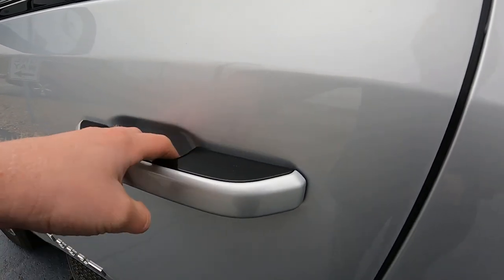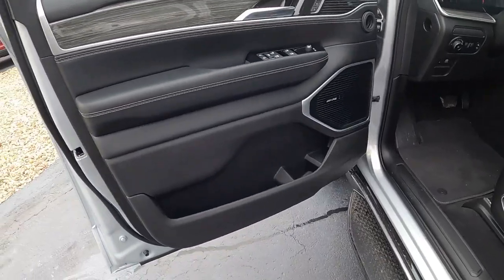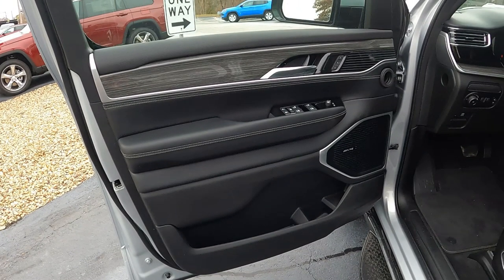These door handles — when you open them, the whole handle pulls forward. Let's talk about these door panels. I love the design and the layout. Big storage bin at the bottom where you can store stuff, as well as a door cup holder for those big bottles. Up from that, you have a leather-wrapped armrest with various controls and switches. I build rustic furniture for a living, and I love the wood grain — it has this rustic-ish feel to it, but it doesn't look out of place. I love the contrasting colors. The door handle and trim have more of a satin or matte finish — it's not chrome, it's very subtle, and it adds to it.